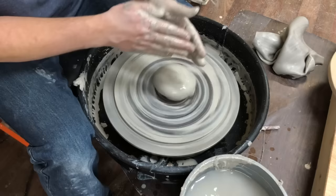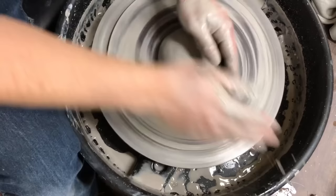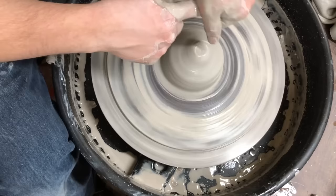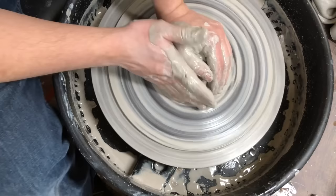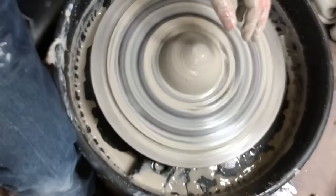To push down on the edge, put your hand at an angle and push on this part here. Push down on these sides — that's gonna form a skirt around the outside. To verify you have a skirt, put your finger around there and check that it's sealed all the way around. Once that's sealed we can cone up and cone down. This should not be trying to center the clay — it can stay wiggly. If you try to center it now and put lateral pressure on it, you're gonna end up pushing the ball off the wheel head.